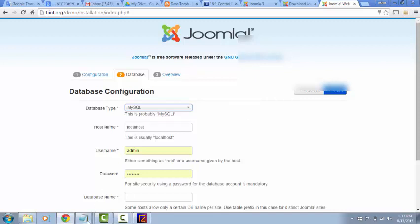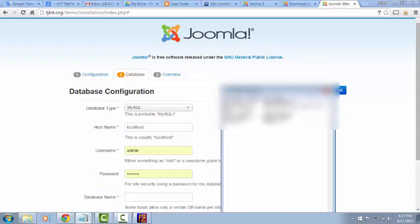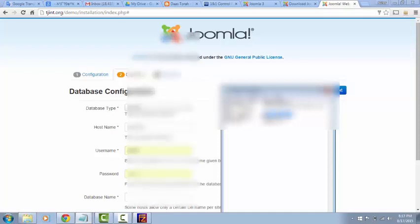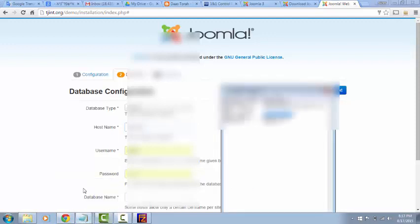So under host name, let's go ahead and go back to that Notepad file, that text file. So locate host. I'm going to copy and paste the information right in here. That didn't work. Let's try again.